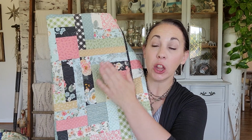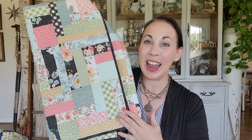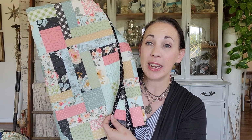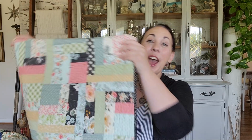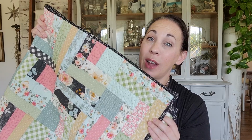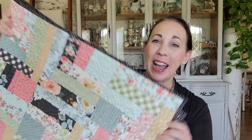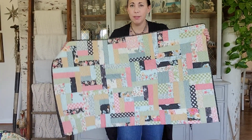And I shared with you in my last video that I had gotten my long arm quilt top back from Keystone Sisters Quilting, and I was at the phase where I needed to add the binding. Well, the binding has been added, and this is a fully finished quilt. The binding is not perfect, but this is my first quilt and I learned a whole lot. So the next one will be even better, but I think it just matches the quilt perfectly, and I am so proud of this. It's one of those things where I'm like, I made that actual quilt. I still can't get over it.